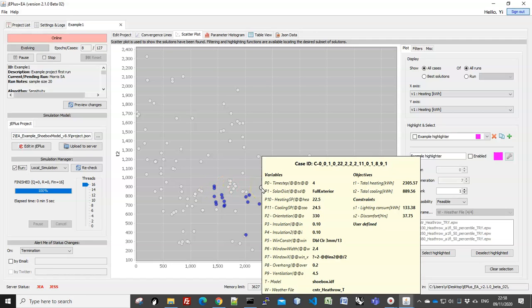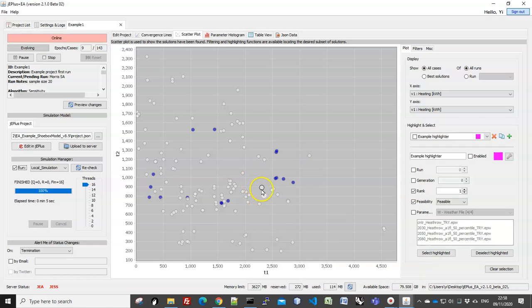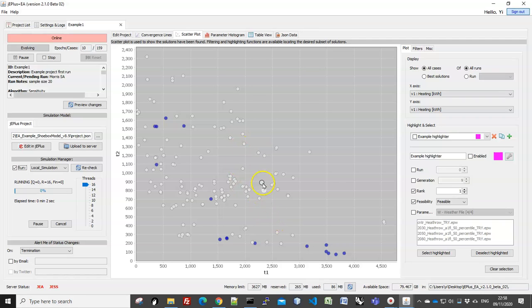If it is feasible, i.e. the lighting consumption and the discomfort hours meet our requirement, then you get white edges. At the moment, there are only very few feasible solutions. The new results are still coming.